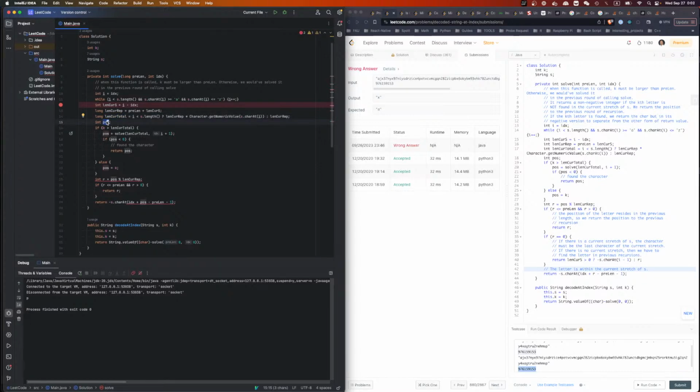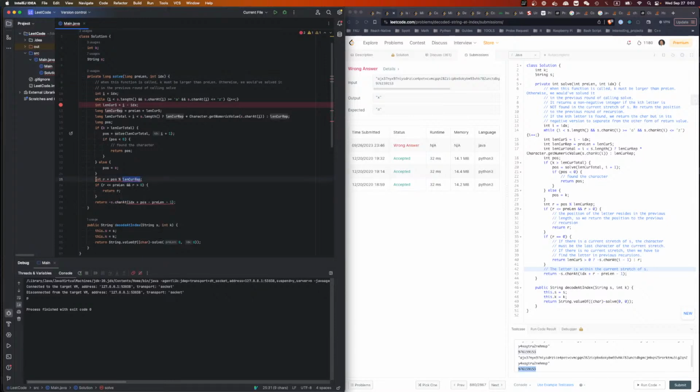Position is int. No, position is long. Position is long, which means this has to be long, because position is the total, right? Where is it going to be? That's position. So position, and then this is going to be long.